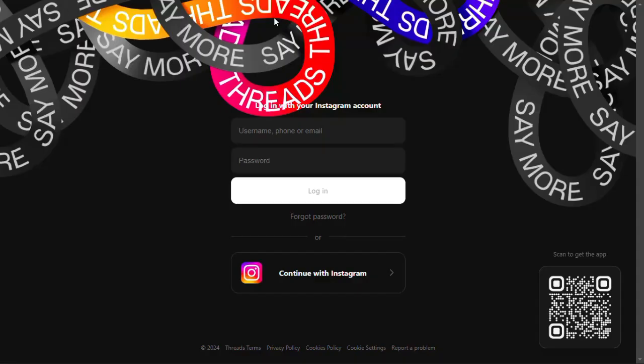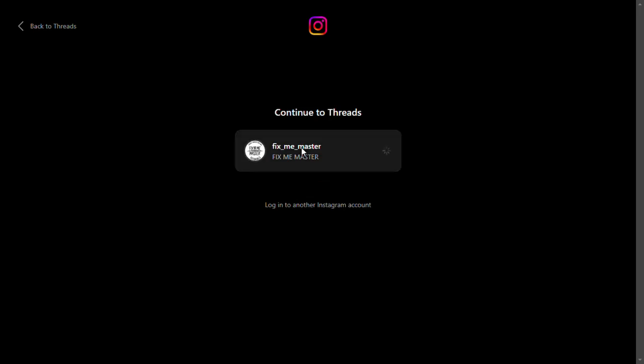Switching between dark and light themes in Threads, a quick guide. Switching themes in Threads allows you to customize your messaging experience across different platforms. Here's how, on any device. 1. Open Threads. Launch the Threads app on your mobile device or go to the Threads website on your PC.